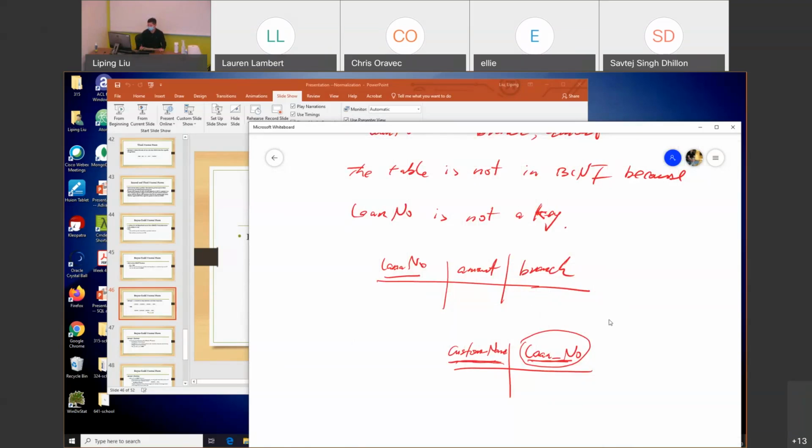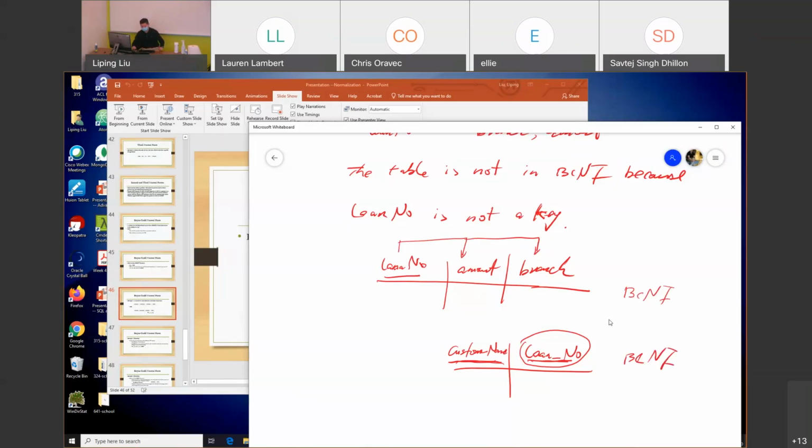So what would be possible violations? For example, amount and branch, I don't think they should have any functional dependencies, right? In this case, the only possible functional dependency is that loan number determines both amount and branch, but the loan number is already a key. And for this one, there's no functional dependency at all. You cannot use loan number to determine customer name, or customer name to determine loan either. So there's no functional dependency between these two columns. Therefore, they both will be in Boyce-Codd normal form. So in this case, we have something which is clean.